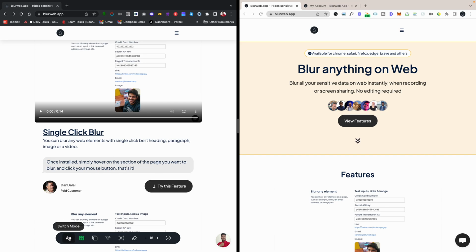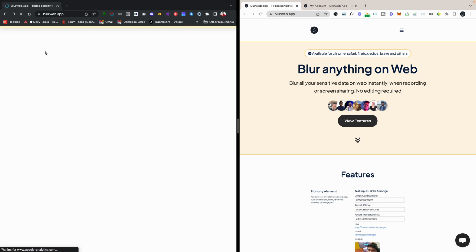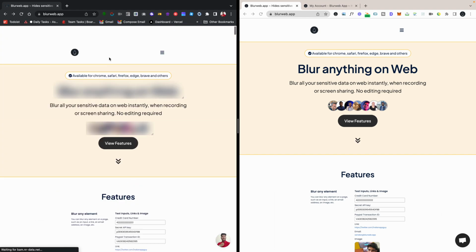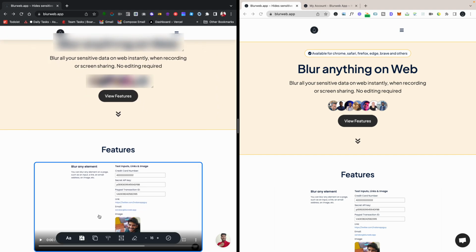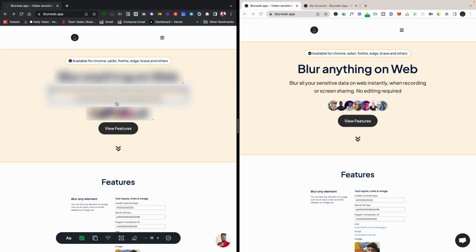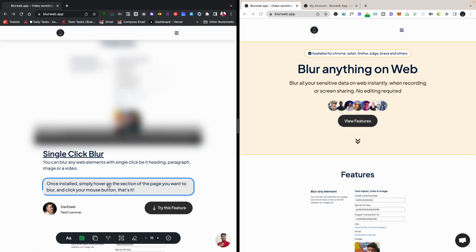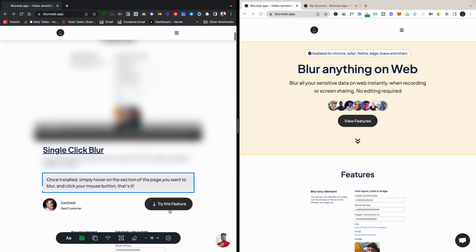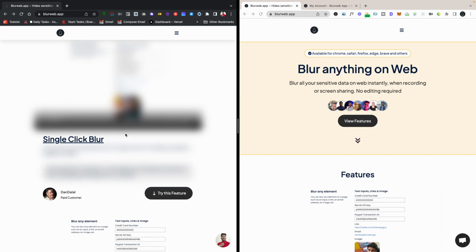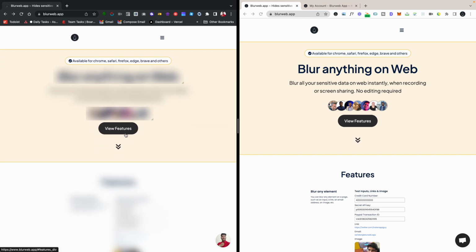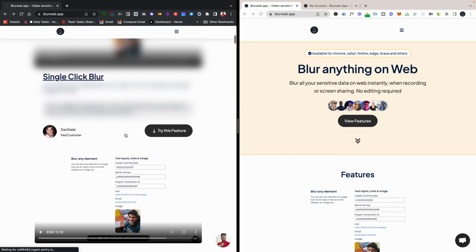Now I went back and reload this page. Let me just reload the page, and the blur stays because it was done by a key blur. Now I want to do some click to blur with key blur as well. So I'm going to do click, click, click. And yeah, those are majorly it. I'm going to also blur this out. So we did multiple things. We did blur area, key blur. We did click to blur, key blur. So you can see all of this is hidden.